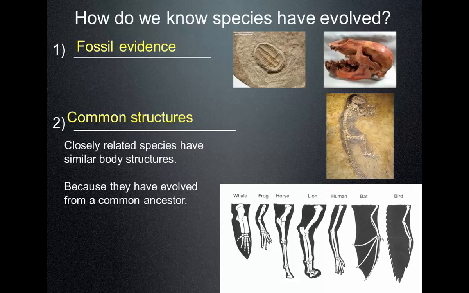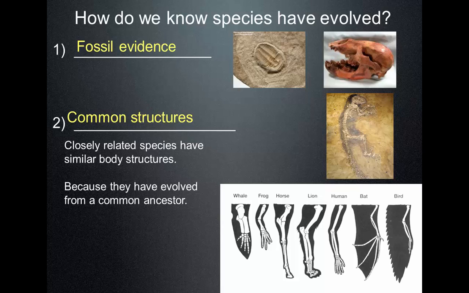Because they have evolved from a common ancestor. Yes, because they are related in evolution. If we go back in the far distant past of the Earth, millions and millions of years ago, we would see that they had a common ancestor. Okay? And so they are related through evolution.